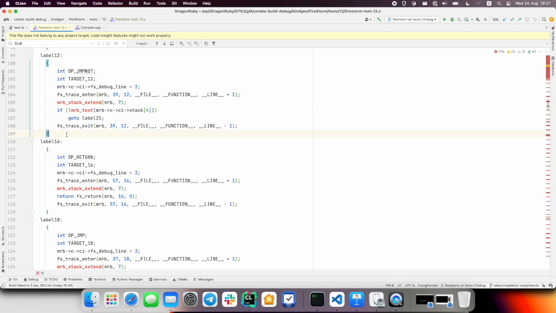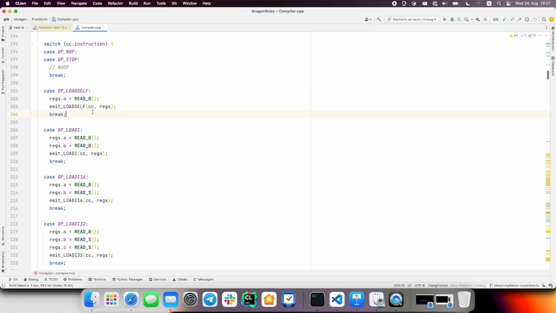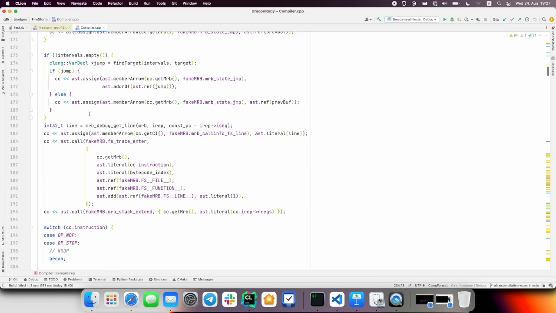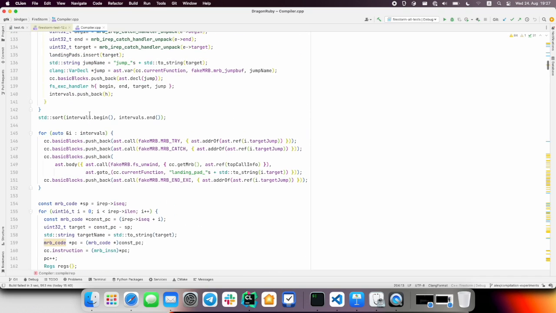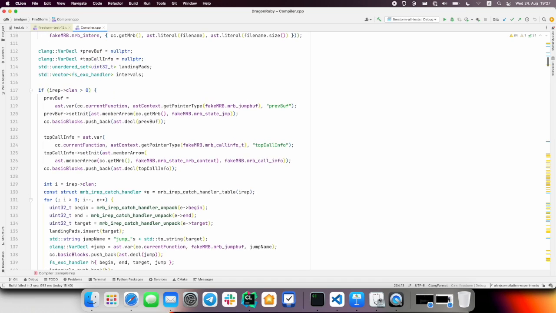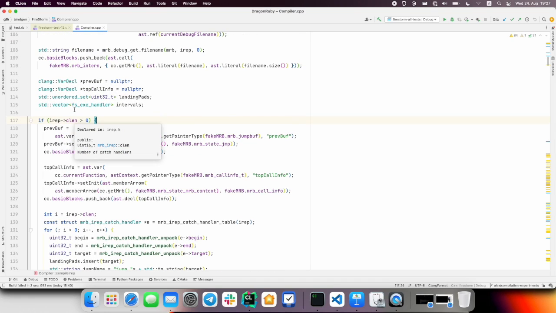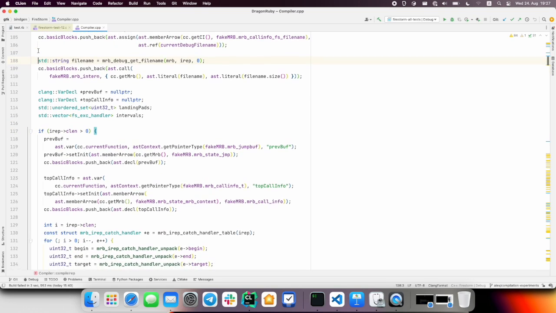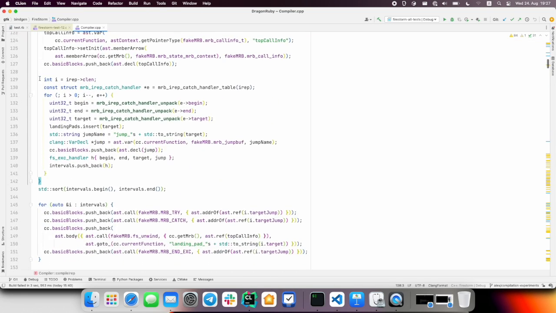So it works kind of okay-ish, but only for some simple instructions. Then I hit another instruction that was about exceptions, and don't try to read what's happening here. I'm just going to show you how terrible it is. Just to support the exceptions across one body of the function, I had to invent some custom things, like additional data structures, like vectors of hash maps and so on. It's really terrible, hard to understand, and hard to maintain.